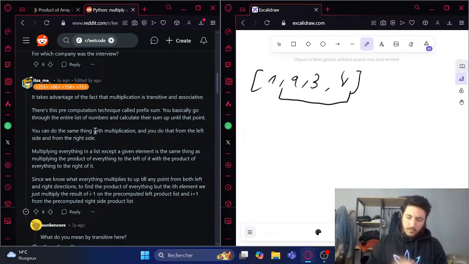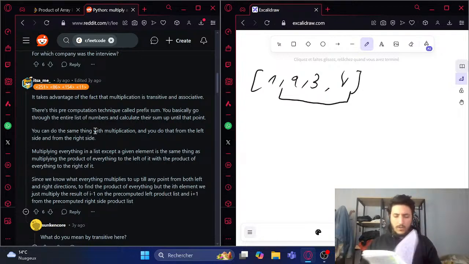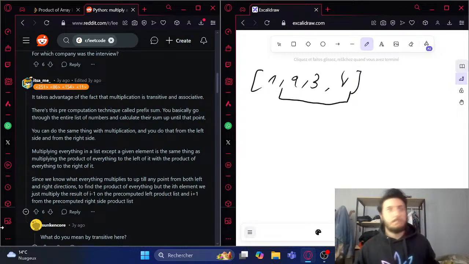What is the prefix sum? Sliding window, no. I didn't write it.